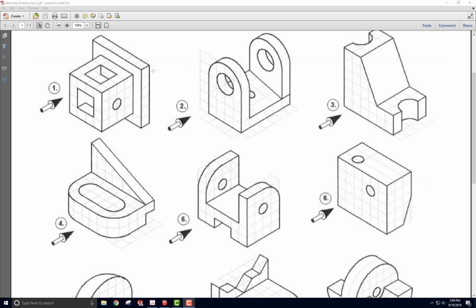that you want to look at this and think ahead, like what are the steps to create these models. So for example, number 1 would be a base extrusion, a square hole going through, a square hole this way, and then another hole. Okay. For example, let me do number one first, and we'll go on from there.